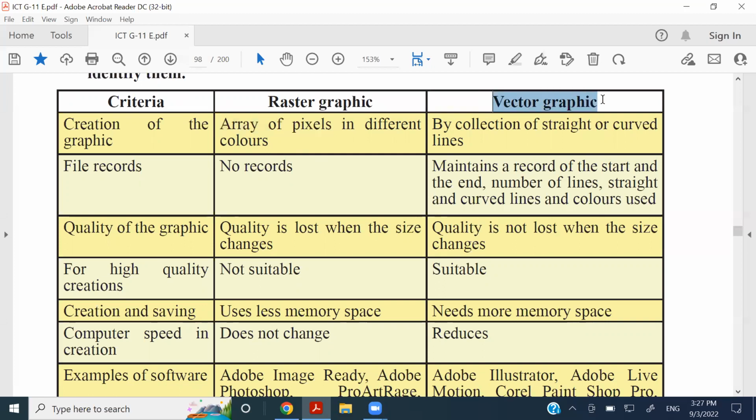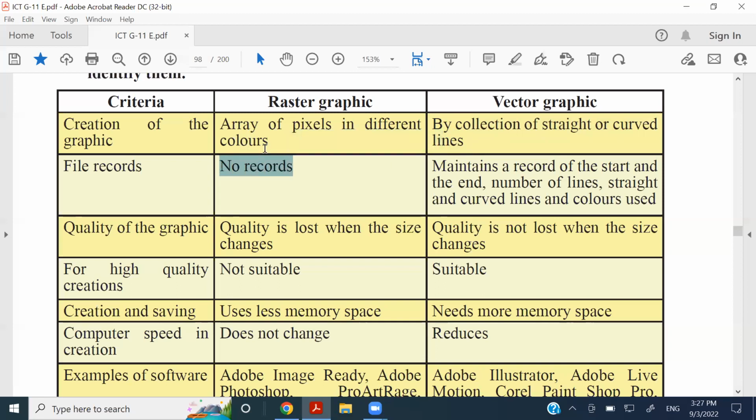And when it comes to the vector graphics, it is not a collection of pixels. It is a collection of straight or curved lines. They use a different approach, a different kind of way to create the graphic. Raster graphic does not contain any records regarding how this picture has been made.